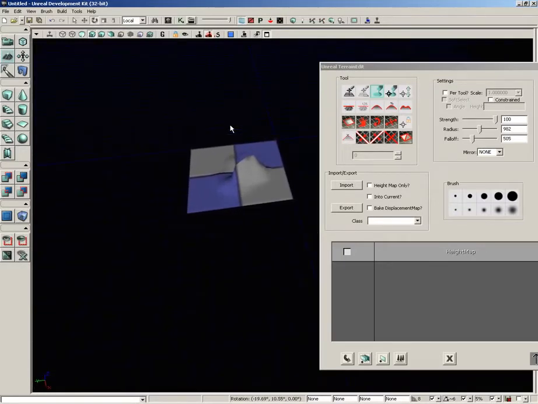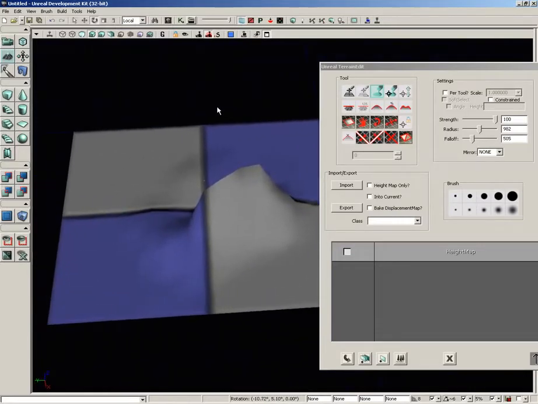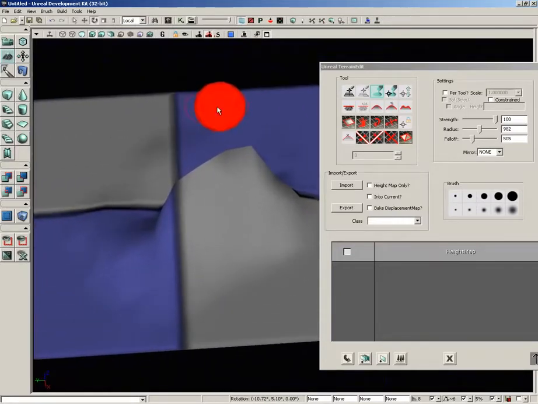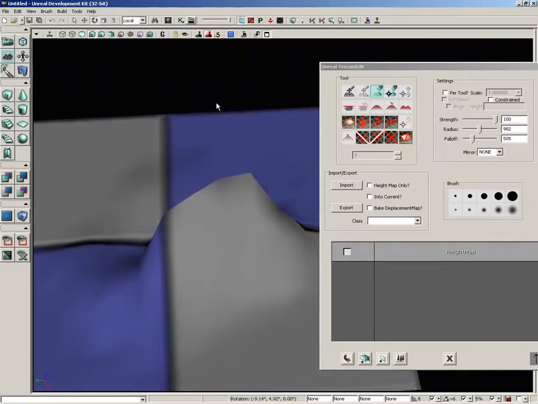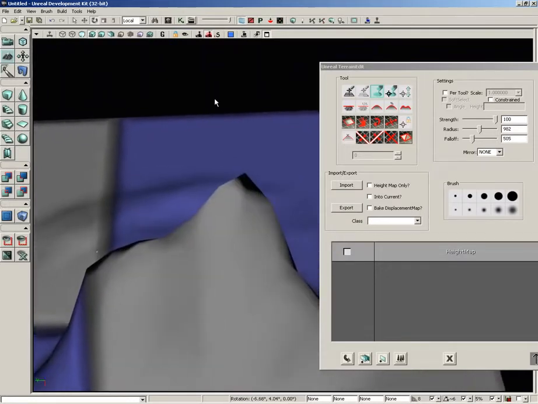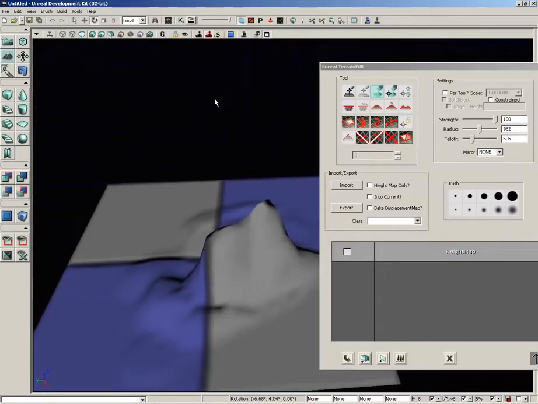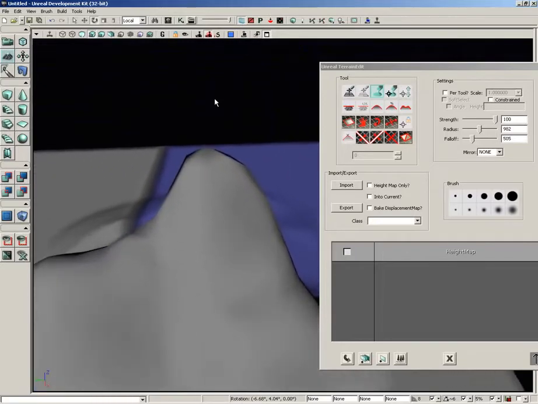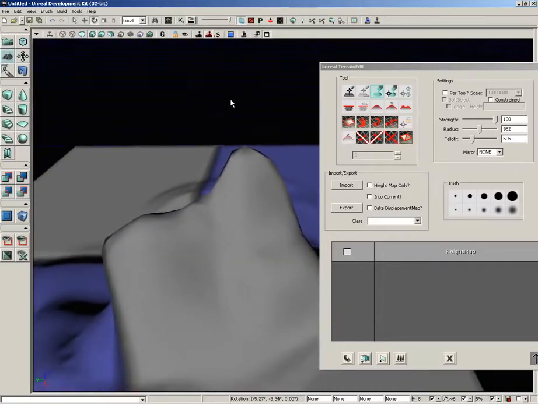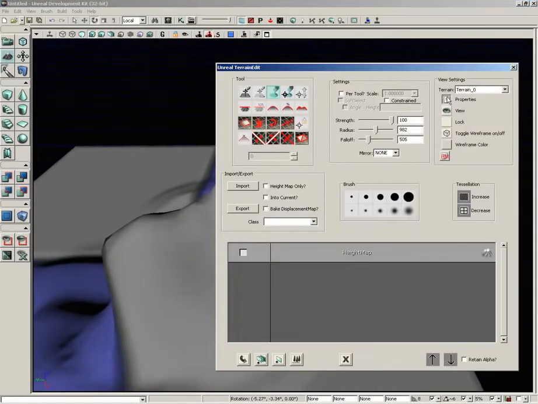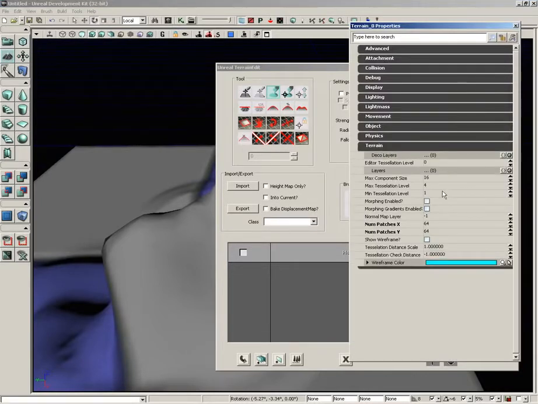Now, if it's not quite apparent what's going on, it's getting simpler, and we can zoom in to really see this. So while still holding down the right mouse button, I'm tapping C until we get really close. Now notice the terrain keeps changing shape the closer I get. This is because the terrain system works off an automatic level of detail system. If we go underneath the properties, we can take the morphing enabled and switch that on. Now this takes a second to calculate when you switch it on.